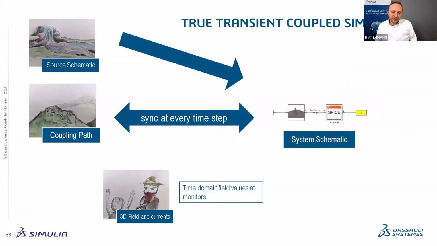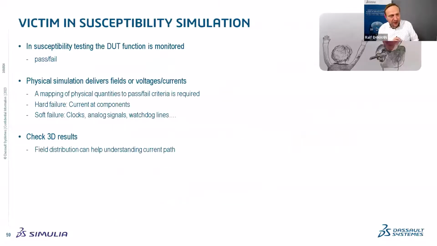It's all pretty straightforward also to be set up. We have a straightforward way how to define such a simulation. We can use the so-called true transient coupled simulation, where you really sync now the schematic at every time step and calculate true time domain fields. But there's a difficulty, and that's the one I started in the beginning. Of course, it's not so easy to understand what is the victim in such a susceptibility simulation.